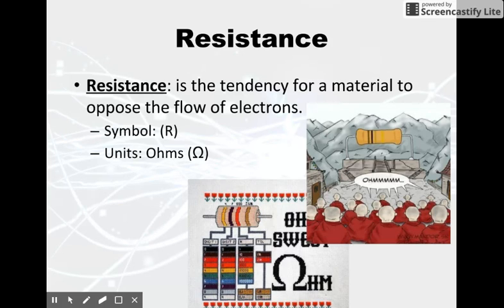Wires cause resistance, or you can actually use resistors to slow down that flow, because if our current is flowing too fast, a lot of times we can overheat our circuits. So we plug in resistors, things that look like this in the picture there, to slow down that flow of electrons. So the symbol for resistance is R in our equation, and its units are ohms, which is the Greek letter omega. It kind of looks like an upside down U.